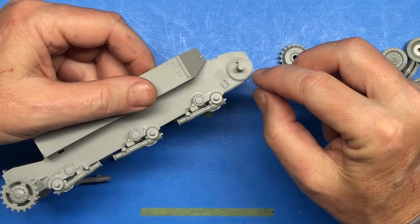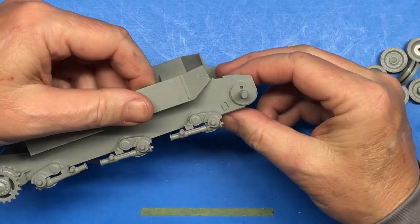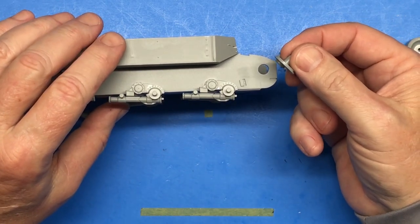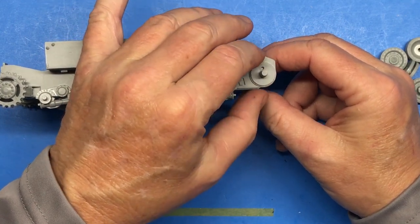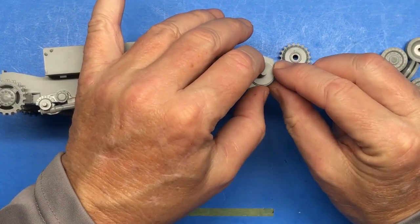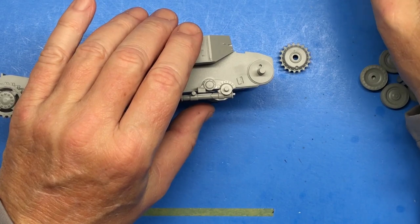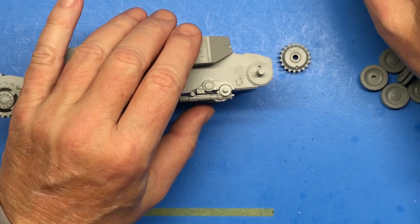So I'm going to glue these on here. And I'm just assuming it's not real concise in the instructions how these are supposed to go. I mean, it's a pretty good idea, but I'm thinking that these need to be concentric here. So like the curve of the part I'm gluing on needs to match the curve of this front plate. So that, for good or ill, is what I am gonna do. Boom, committed.